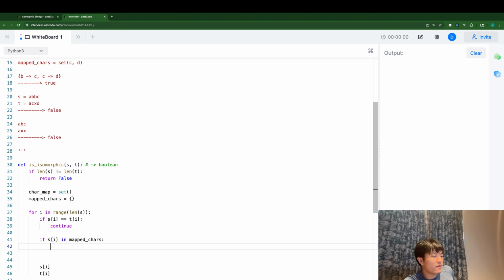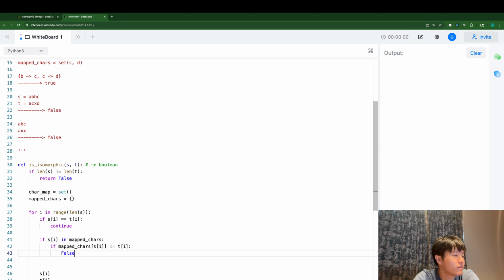In that case, I will check if the mapped result is TI or not. And if not the same, I will return false immediately. And if it matches, I will just continue.